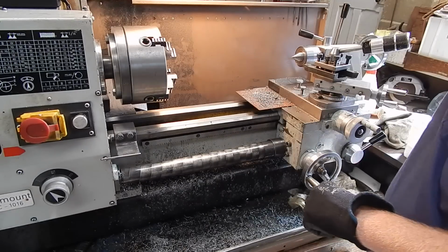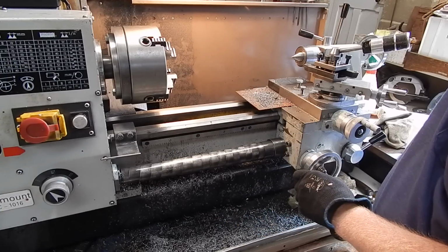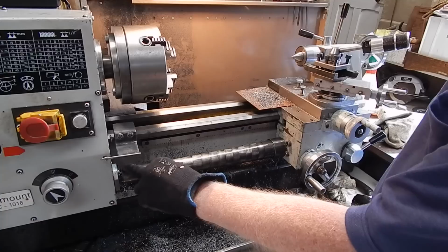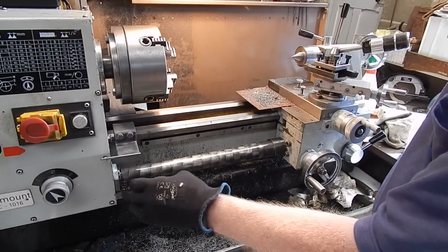G'day, it's Robbie again. Today we're going to look at lead screw covers. That's like these little jiggers here. A lot of new lathes now come with lead screw covers, a spiral spring strip type like this, or the shelf type, a little lip type, which come over and give you partial coverage.